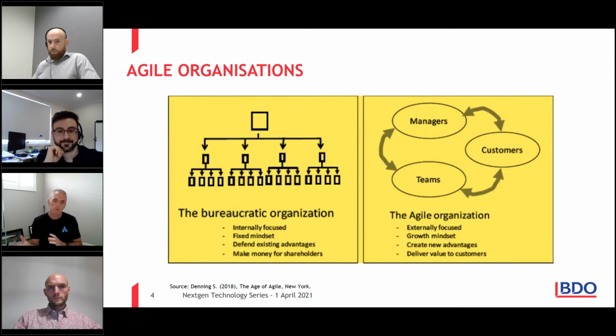I think as we move towards being a more agile organisation, we have much more awareness at that team level of what we're actually trying to achieve. And that can only be a positive thing. If we understand what we're trying to do from the business, what the business value is that's represented by the work that we're doing, then we're going to be in a much better position to deliver against those outcomes. So I think that's one of the fundamental things that's happening.